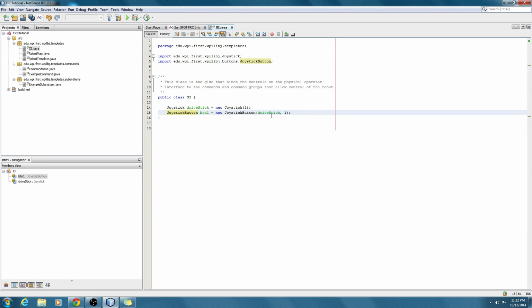So yeah. Well, let's say we wanted more than 1 button, and I didn't want to just copy and paste over and over this code and switch out 1s and 2s. So instead of doing that, I'm going to make an array of buttons. I'm going to call this drive stick buttons. And I'm going to.